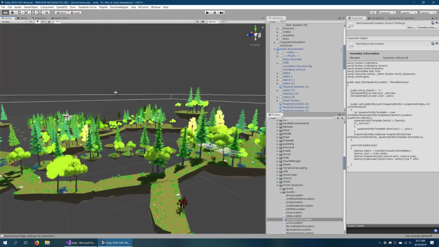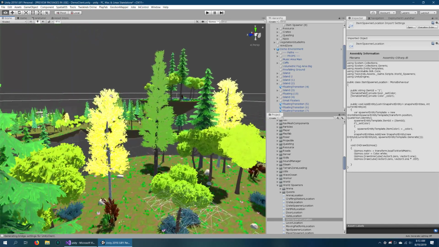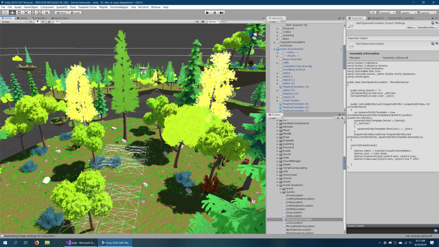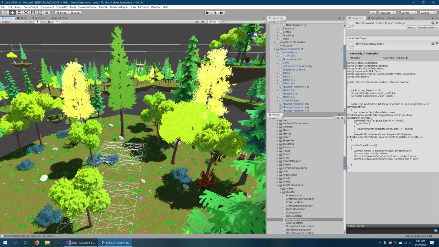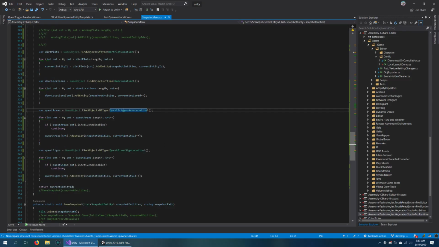I also have it set up between scenes. This is my demo game world, which only has one scene, but for my real game world, I load in multiple scenes, and in those scenes is where I put the spawners. So when I generate it, it's a bit more complicated.